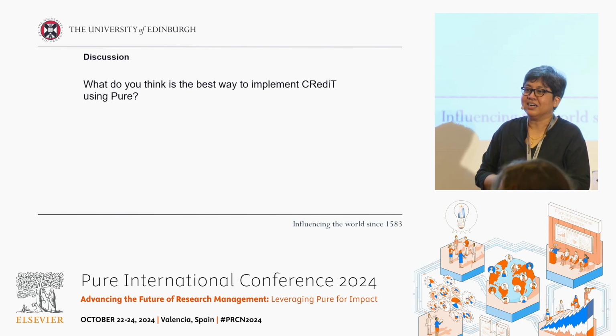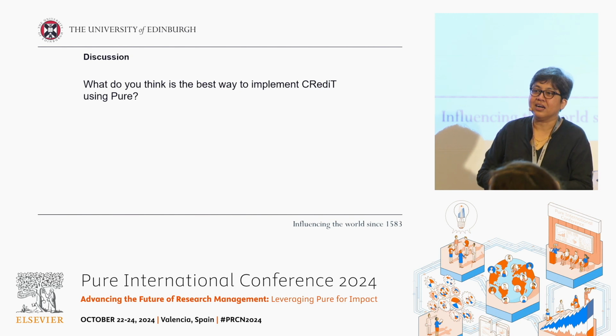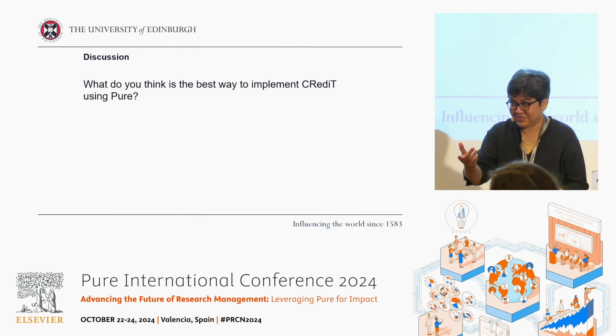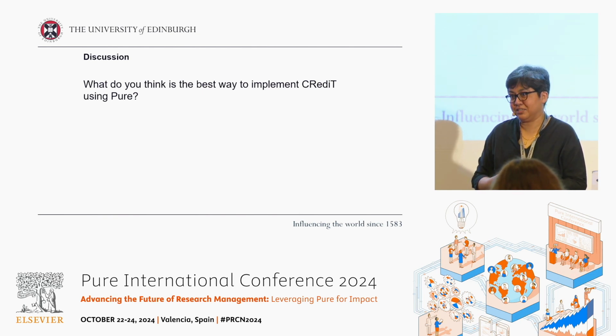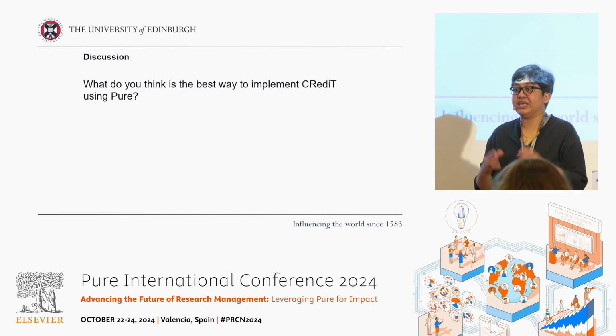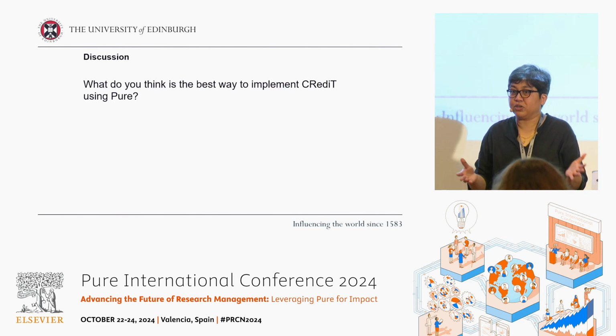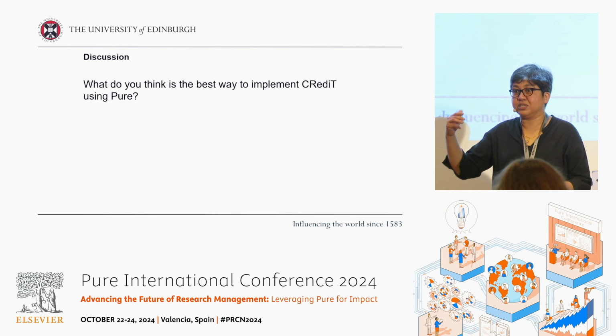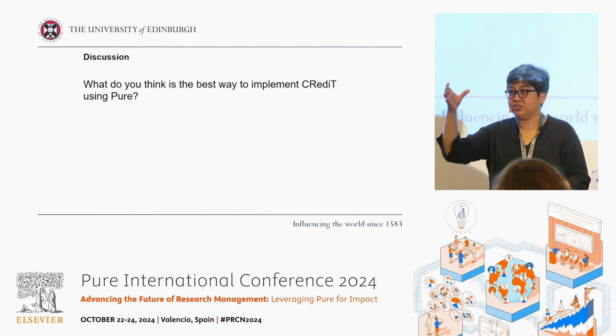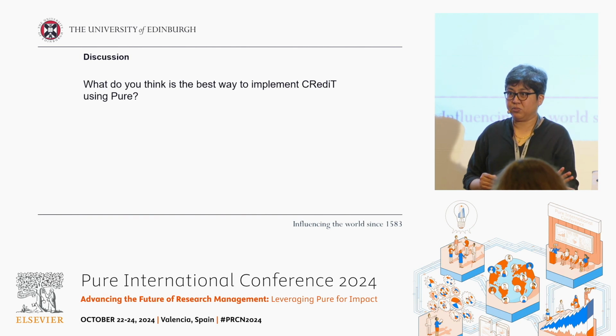And my question to you is, did you consider feeding CRediT roles from Scopus into Pure somehow? Yes. This is a question for Elsevier, because we did ask them, and we said we are thinking of putting this into Pure. We're going to use the first option, which is to put it into author roles, because we thought you can do it there. The modification is you would have to enable multiple roles. But then it's reportable, so that's one ticked off. You need to add multiple roles, and then you need it to be displayed in the Pure portal.